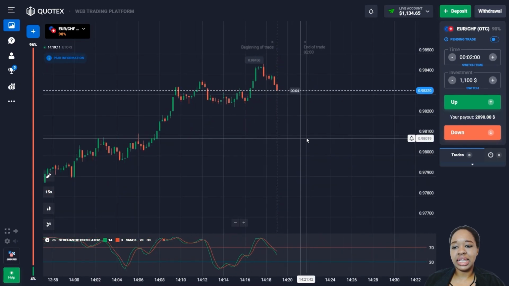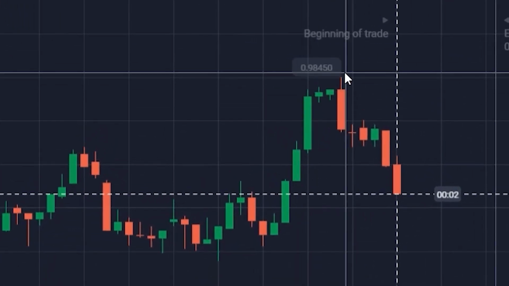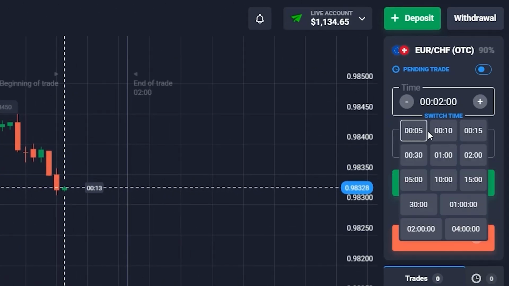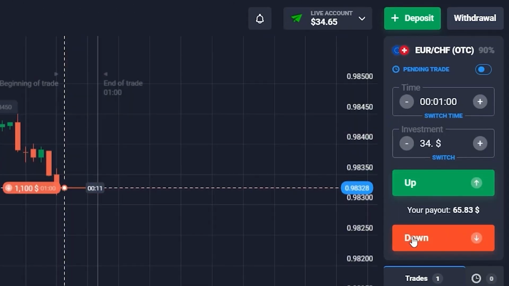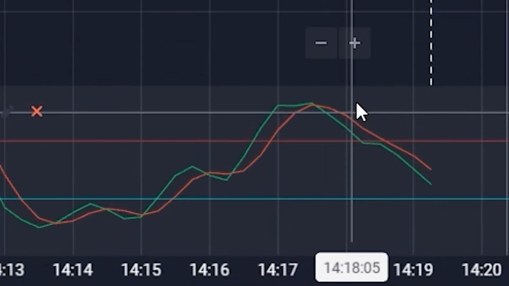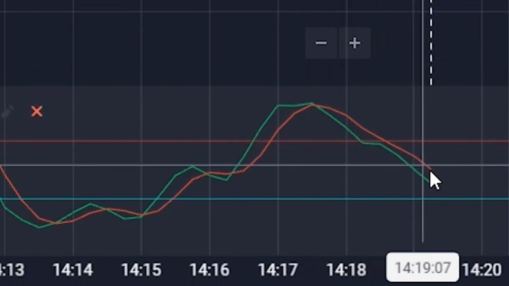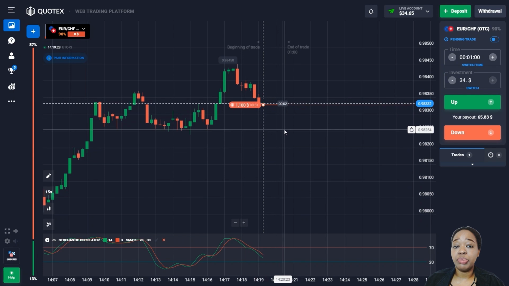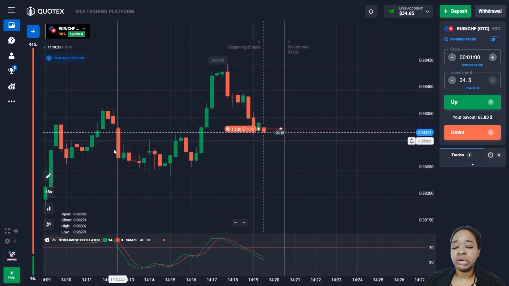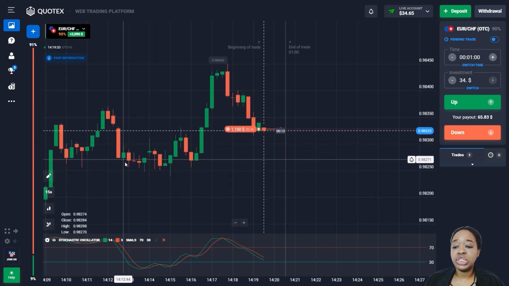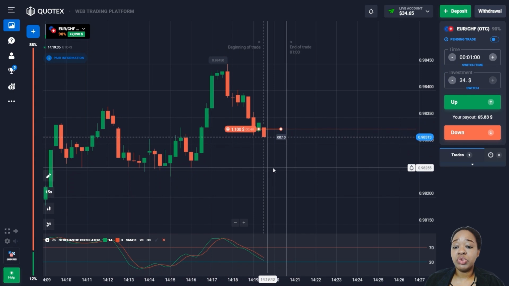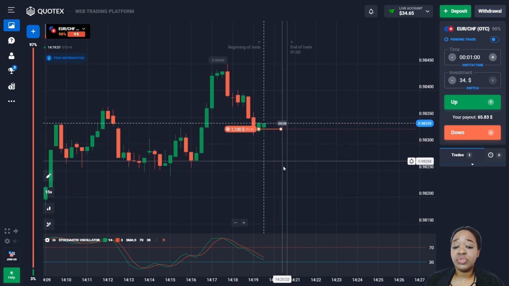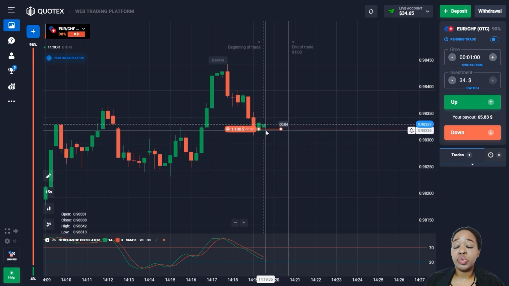So here you can see that the price is moving up in the uptrend. Currently the price makes a roll back down. In this situation, I'm going to open the trade for a minute to go down, since on the graph we had a cross cut of the lines and both of them are approaching the level of 30. That is, the indicator says that the price has a good downside potential here. Also below we have a zone in which we observed some fading, and we still have small distances to this area. Therefore, I think that in the near future the price will continue to move down.